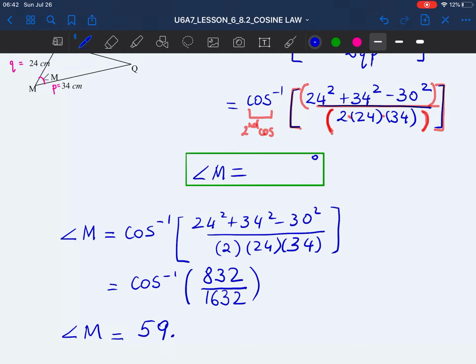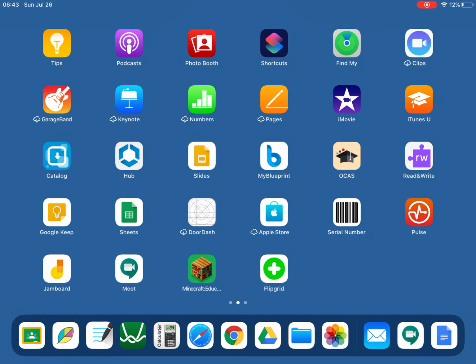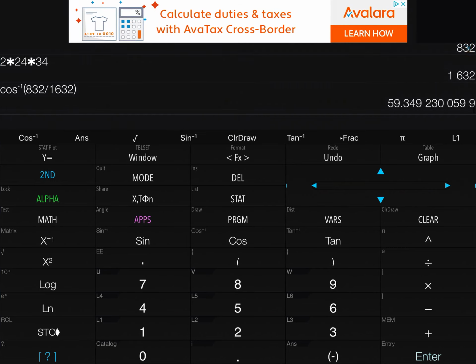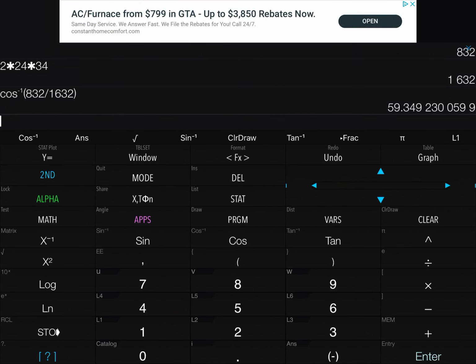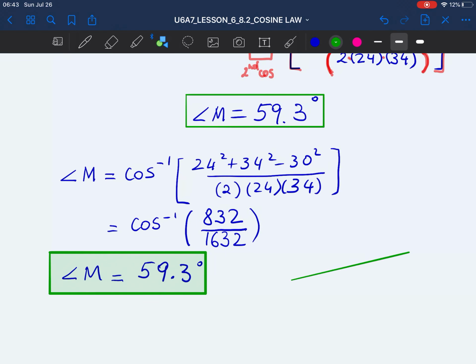So sometimes it can be confusing when we go from one page to the other, especially when you are under the pressure of doing things perfect. You don't do them perfectly. So you can tell that our emotional states are very important in performance level. So we get the same answer, and you can tell here in the calculator, right? So we got 59.3 degrees by doing all the operations separately, and 59.3 degrees, right, when we did them all in one step.